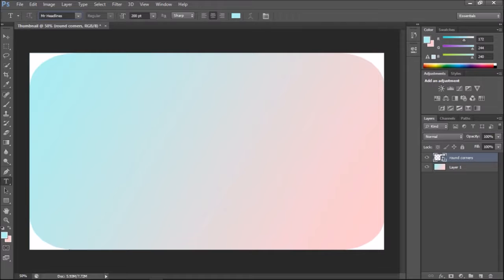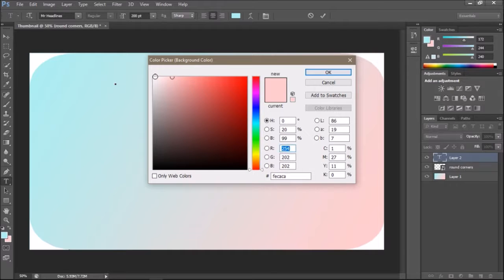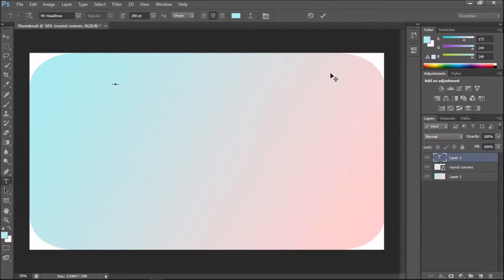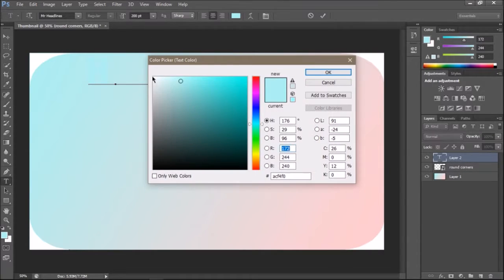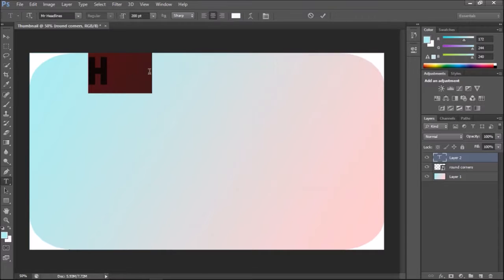So I'm going to do Headlines, and after selecting Mr. Headlines and the one I want, go ahead and select it at the top here and type in how. If that pops up, that means you need to go ahead and select white and type in how, and I see it, so go ahead and do this. Go to the top here, select white.